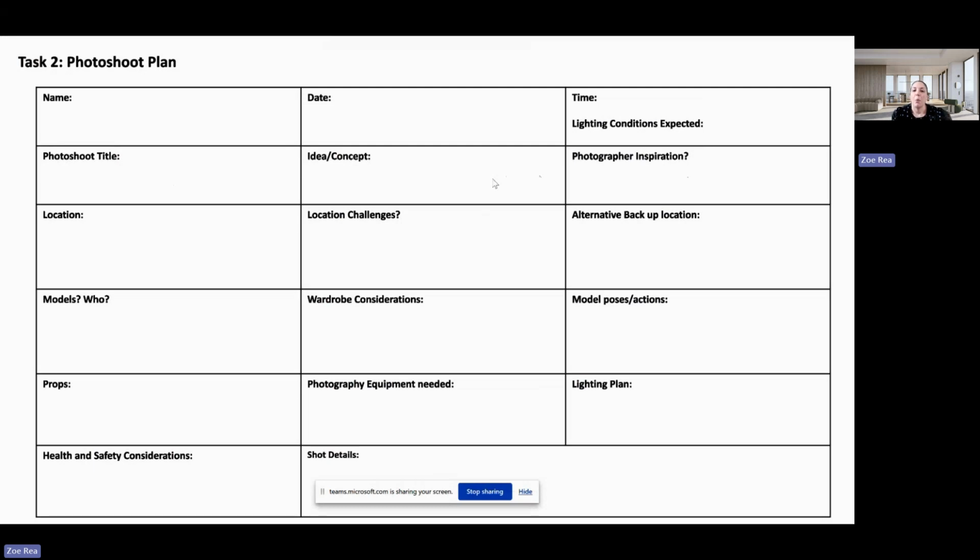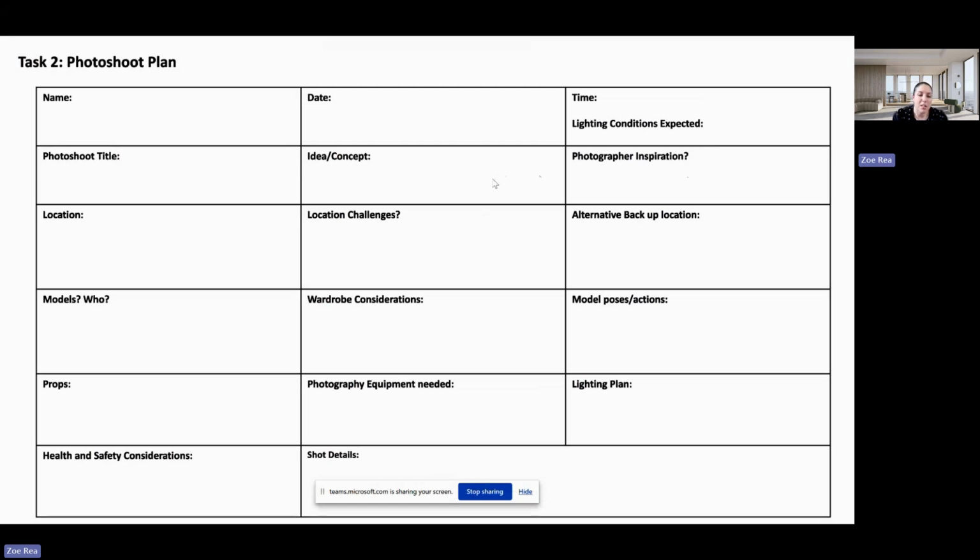Alternative backup location: if for whatever reason your original idea doesn't pan out, is there another nearby location you could go to? Models, if you need them, who are they going to be? Have you already asked them? Are they going to be available?